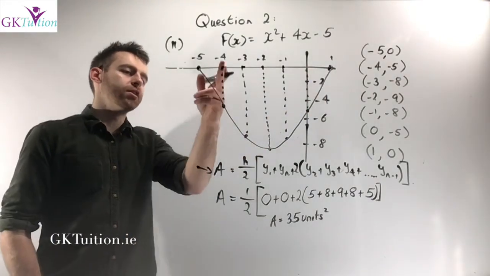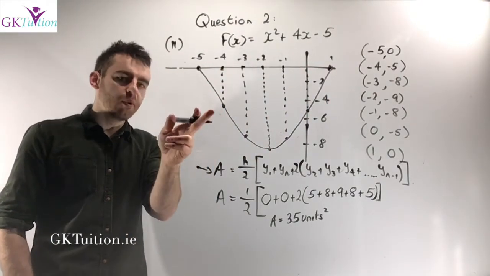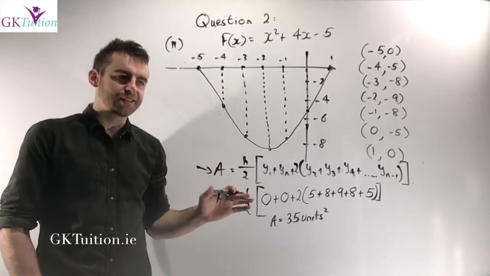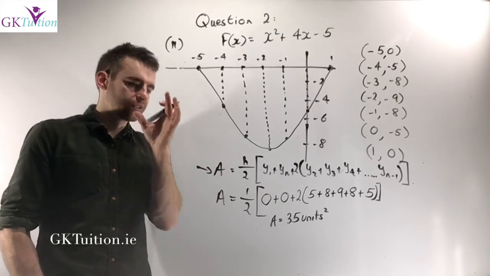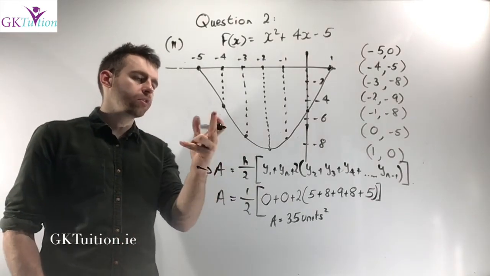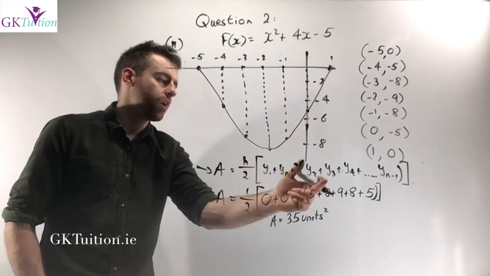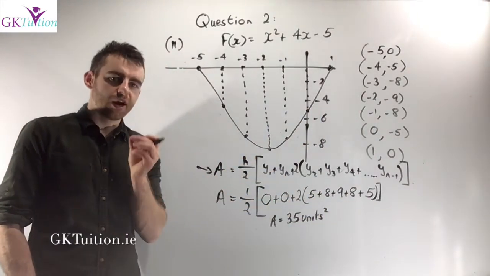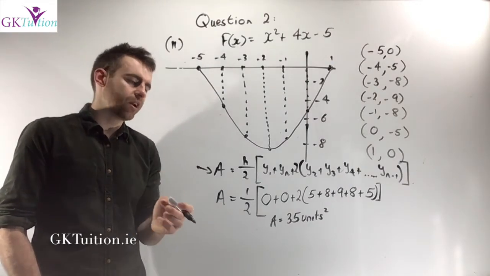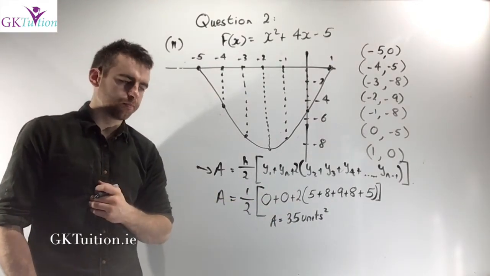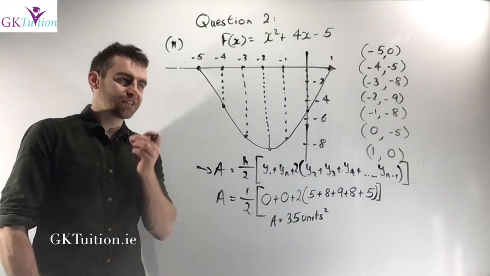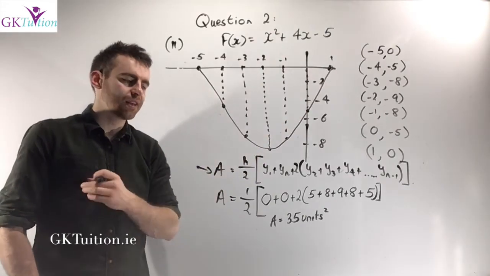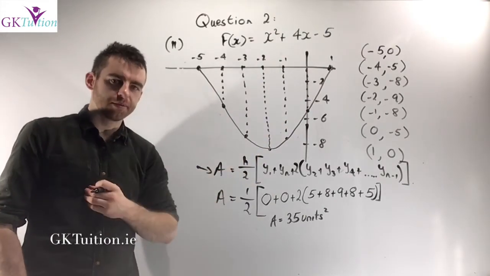And then all the other heights, obviously this is the point -4, -5, but it's a distance, so we ignore the fact that it's negative. I'm just concerned with the distance, so I take it as +5. So all the other heights are 5, 8, 9, 8, 5. So you just plug them into your formula, and if you plug all of this into your calculator, the trapezoidal rule estimates that the area of this shape is 35 units squared. Now let's do part 3, where we actually accurately get the area between the curve and the x-axis, and we'll be able to tell how much of a discrepancy there is.